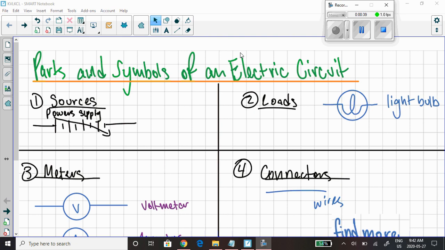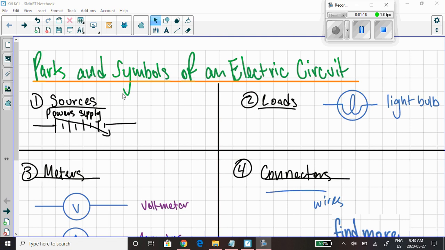And we've talked about things like a 9-volt battery carrying 9 joules per coulomb in terms of energy and charge, or a 120 volt outlet, and so on. So we've got these quantities, current measured in amperes, voltage measured in volts. We've got these quantities in electric circuits. So what we now want to do is look at different parts of an electric circuit and the symbols that are used to represent these parts.